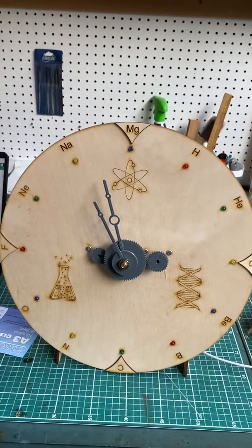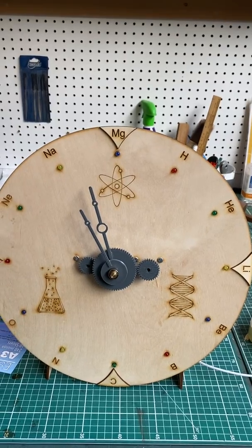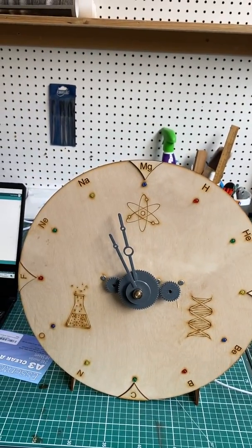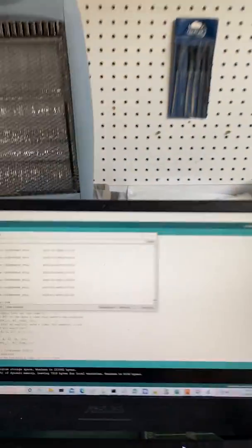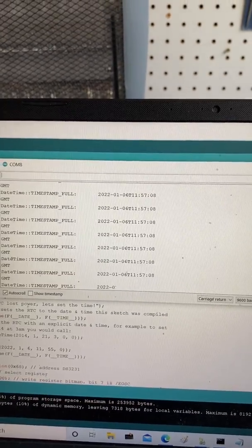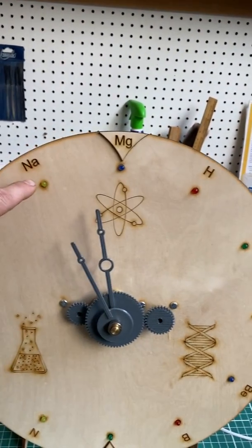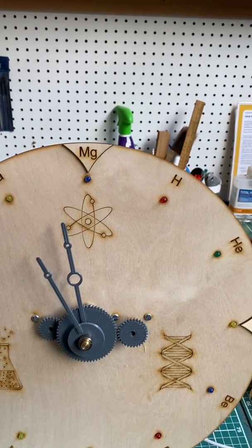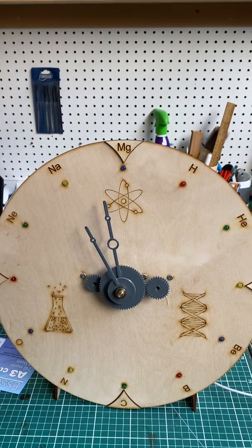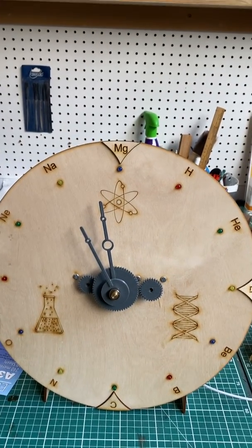Around the edge of the clock we've got LEDs — this is the digital element. Every hour the LED will advance. I've just powered it up so there's no LED lit at the moment; it will change to the next one on the hour. The serial monitor shows GMT and it's 11:57, so in three minutes the hour will move. Normally, 11 — otherwise known as sodium — would be lit, and then it runs through a sequence, flashing all the LEDs on in order forwards and backwards before staying on the next hour. That's quite a nice little feature.